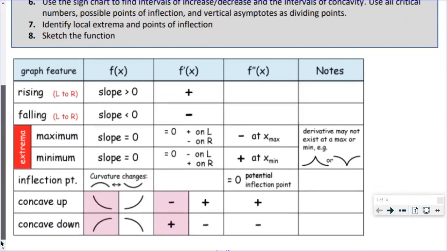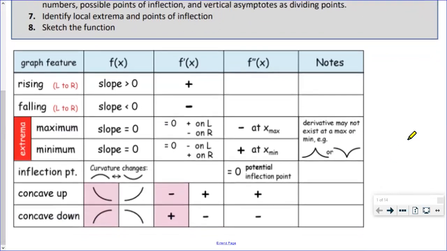You'll notice this chart from my lesson last week, and it is really a summary of everything we've learned so far with the original graph, first derivative and second derivative, and what we can draw from the equations in order to help us with our curve sketching, but it also is a direct reflection of the steps I just referred to before.